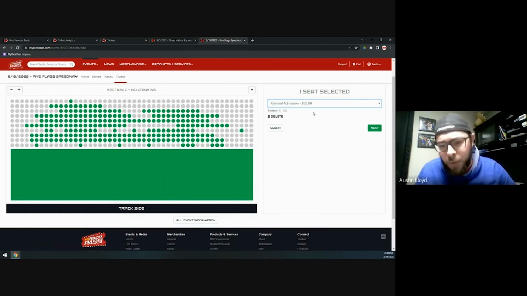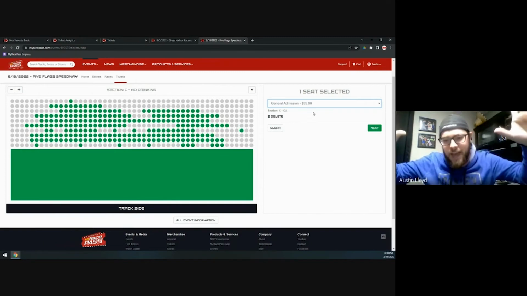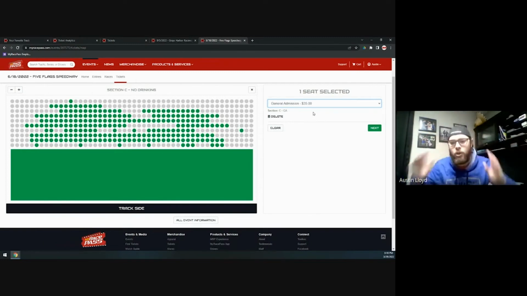So you can sell both. You can have a section of seats that's GA and a section of seats that's reserved. Now, I would encourage you to make sure that those are two separate sections. Don't try to lay that on top of one another. Then you're selling the same seat twice, and that's not great. But if you've got a premium section that's reserved and you've got everything below that GA, we can facilitate that.